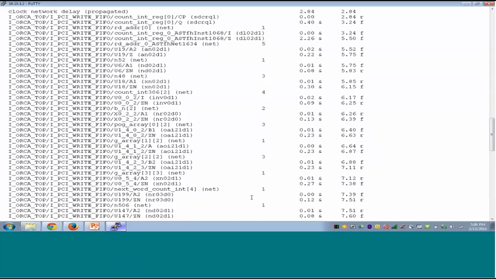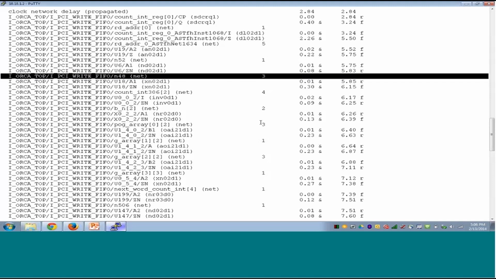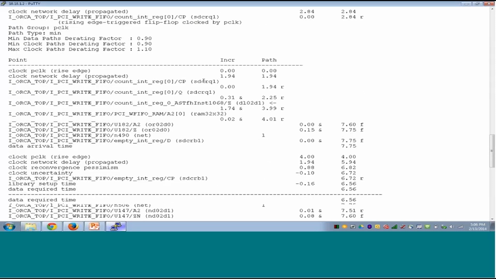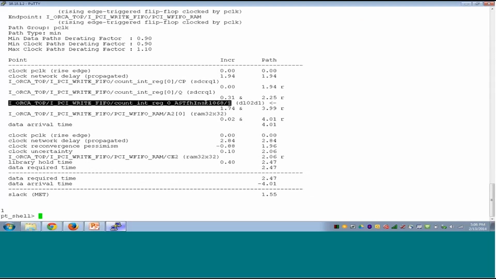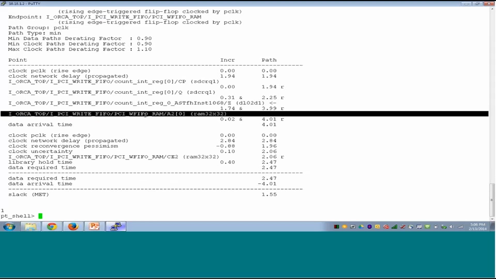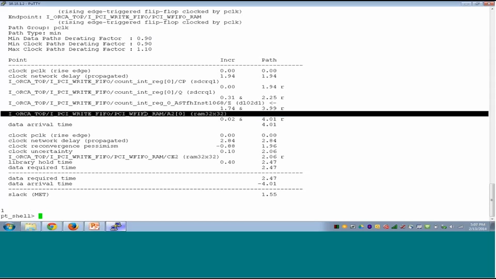So we see that this delay cell is here for a reason. See that the fan out here is 5. That means wherever you see fan out more than 1, there are alternate paths available. Now I should not touch this. I see that this was inserted to solve a hold problem on the memory. I see that if I remove this, then there will probably be a violation here. But let me just change this cell to something else and show you an example.